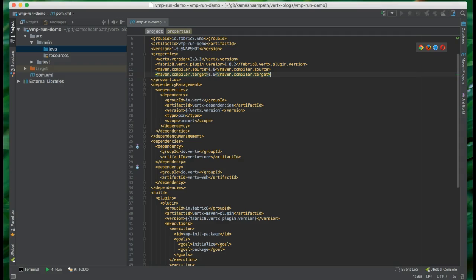We'll also add a Vert.x Maven plugin specific property called vertx.verticle, which will be the fully qualified name of the main verticle of the application. In this case, it will be io.fabricate.vmp.blog.MainVerticle.